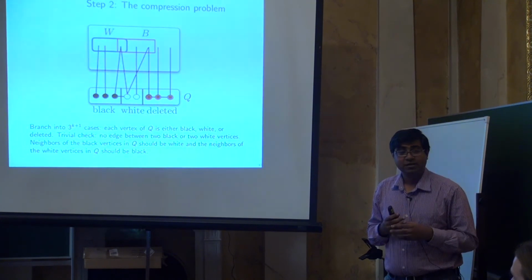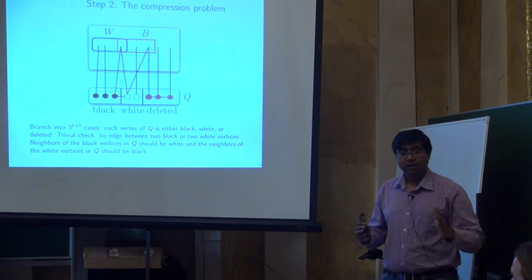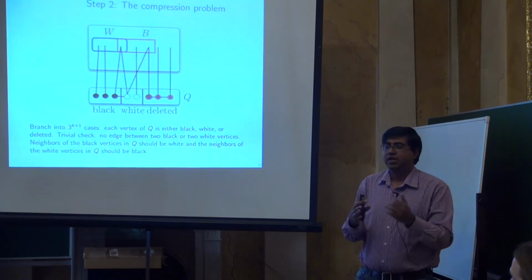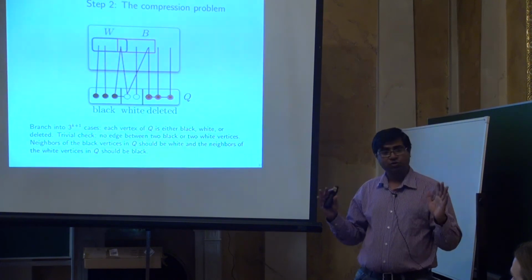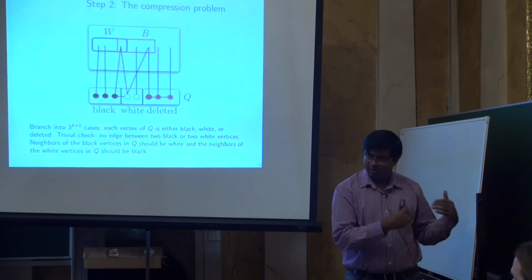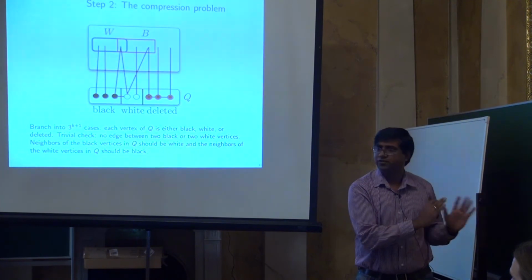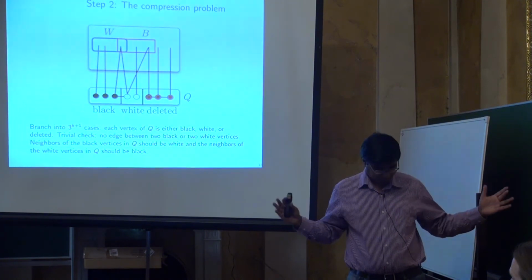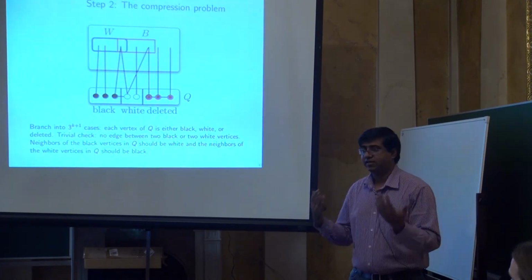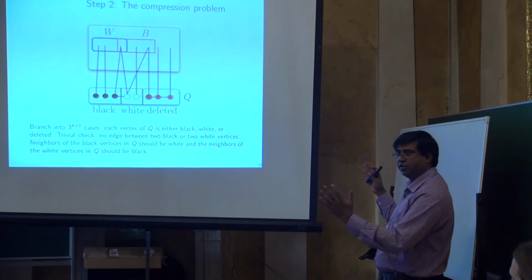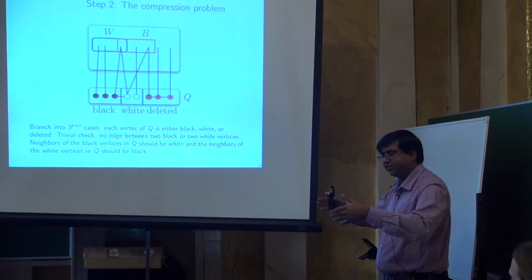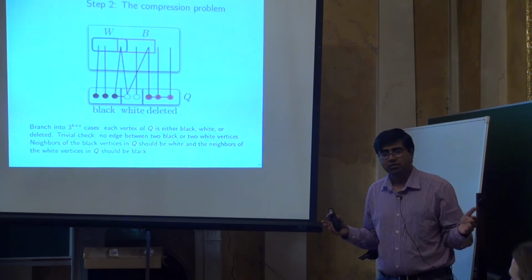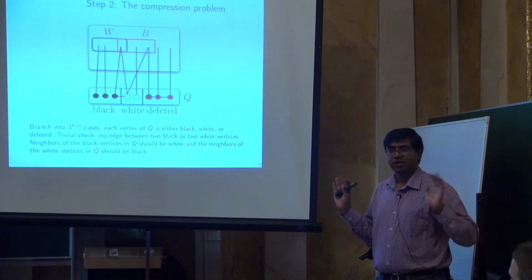Choose Q. That I will tell you. I have not told you how. I told you if someone gave you Q, how could you solve this compression problem, right? So what did we do? I said, if someone gave you this Q as a part of your input, we will come to in a minute how to get this Q. It's very easy to find this Q. But if someone gave me this Q, can I find a smaller Q if it exists? And I tell you how. You start with Q, you partition into 3 parts, and given these 3 parts, you reduce it to a polynomial time algorithm which finds max flow min cut. Agreed? The whole basic idea is this.